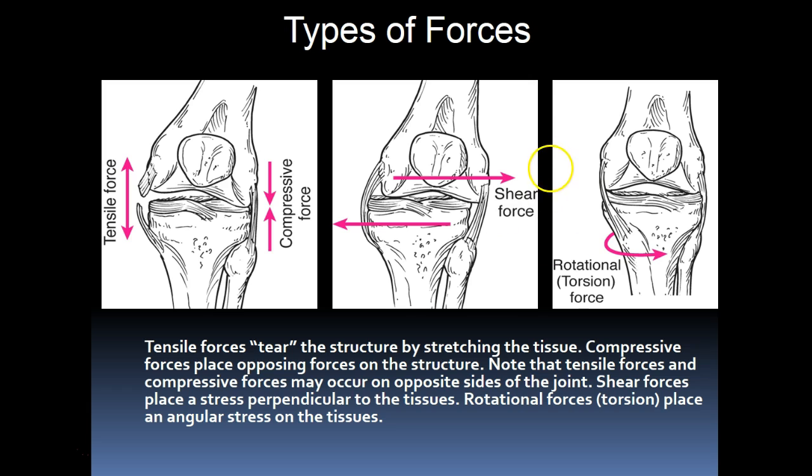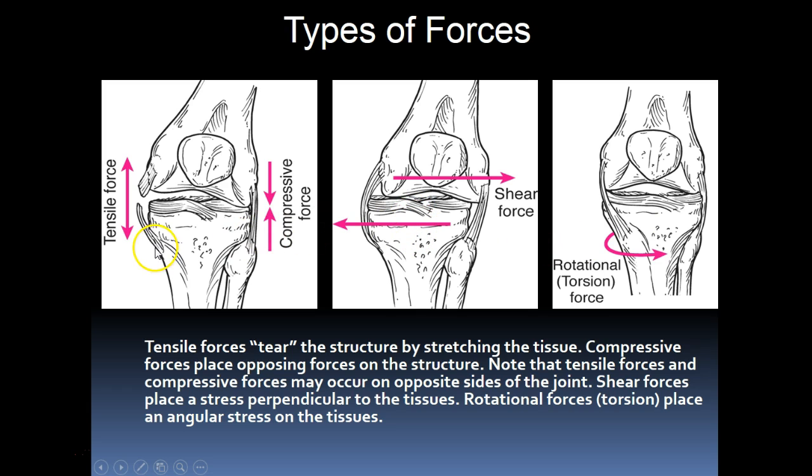And then last but not least, what we have is what we call a rotational or torsion force. And this usually occurs with some type of twisting motion, right? Such as, let's say, the foot is fixed and then you go to rotate and you have knee rotation that occurs during that change of motion. And that's almost like the point of no return, where you get this fixed foot, this rotational force about the knee. You could have an ACL or a PCL rupture occur. It just depends on the direction of the force being applied.